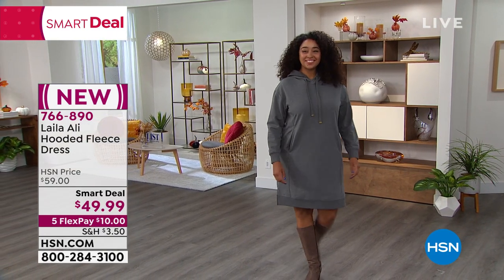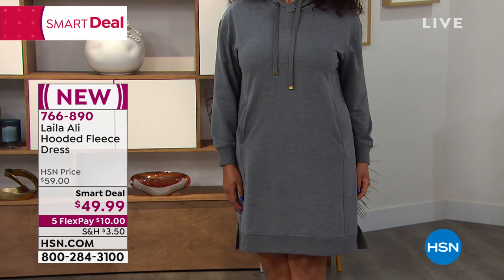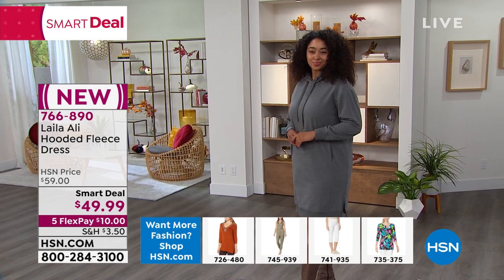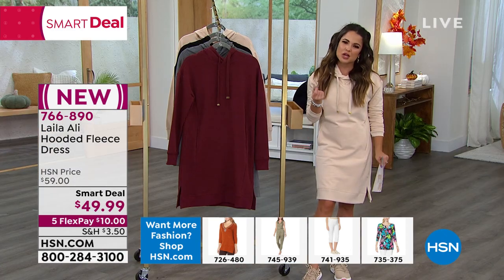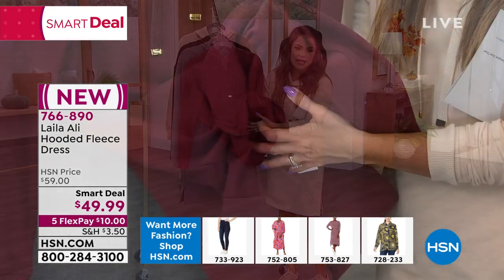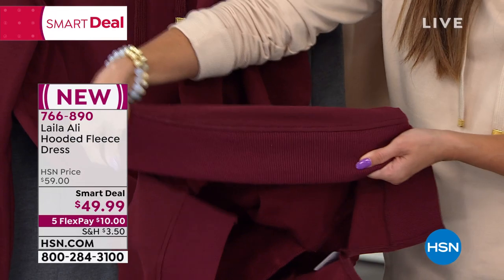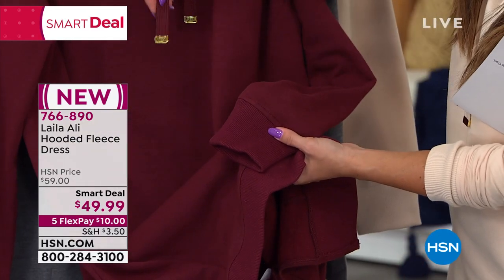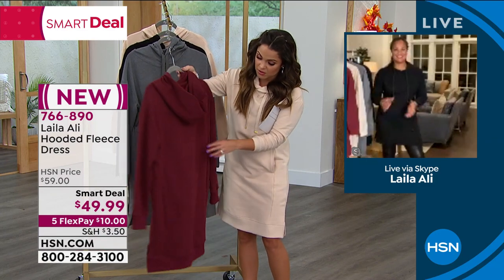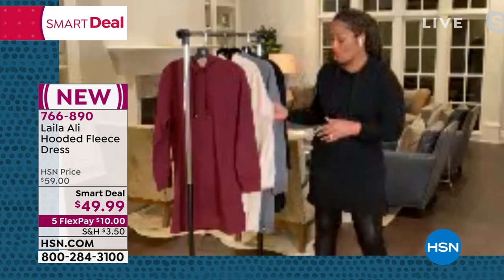Look at it here with boots — those are Jambu boots and they look perfect with this. In the marketplace when you look for this type of dress, a lot of times it's thin fabric and feels scratchy on the inside. This is the most high quality fabrication — the inside is so soft. You can see the fleece. Look at all the details: the ribbed hem, the cuffs on the arms, the hardware, the finishes on the drawstring. Layla says quality is so important to her, and at $49 the attention to detail is just wonderful.